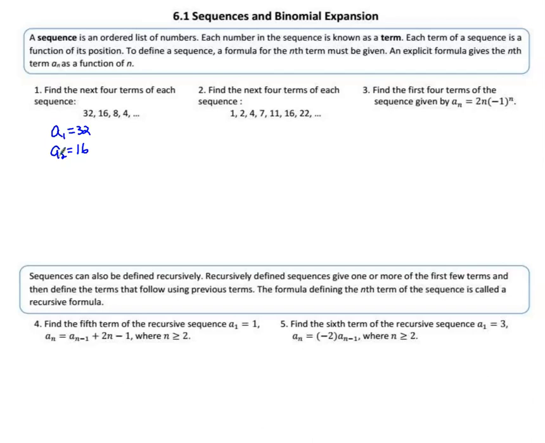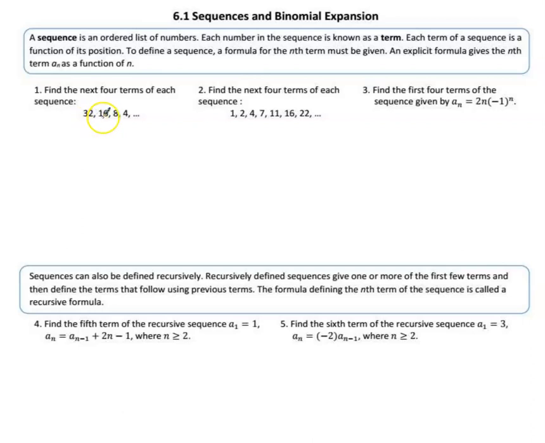And there is a way to come up with the nth term, but we're going to come up with that in a future lesson. So let's see. Anything else I need to tell you about? No, I think we're ready to dive on in. So look at this first one. It says find the next 4 terms in this sequence. So what we need to do is figure out what is the pattern.